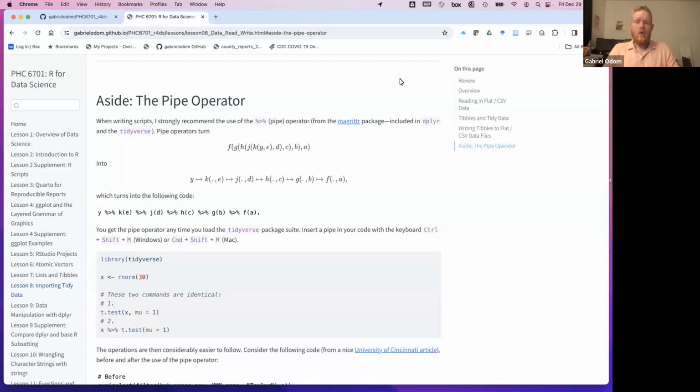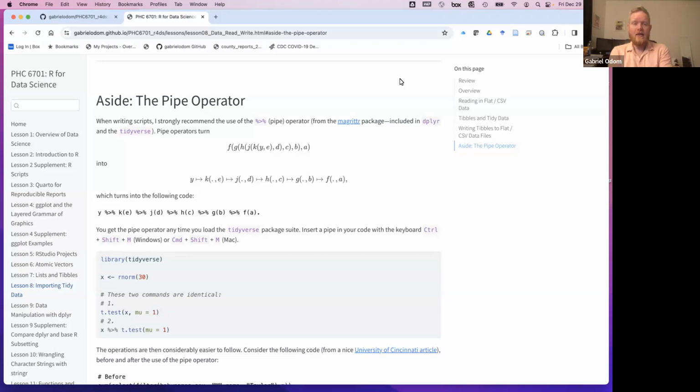Hi, folks. In our last lesson, we went through what tidy data is and why it is important, and then a brief aside on how to write data out of R in a tidy format, specifically using a .csv file, because we said that that's sort of the standard across data science throughout the entire planet. It's a very lightweight file. It does not add a whole lot of extra bloat to the storage space on a computer. And basically every computer on the planet can open a .csv file, whereas not every computer can open these other different data files.